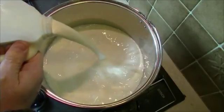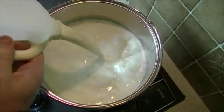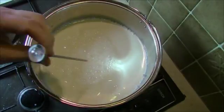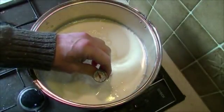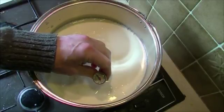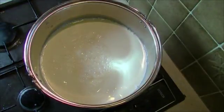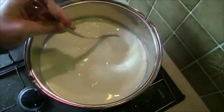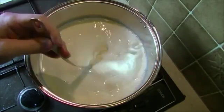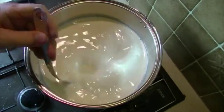Having done that we're going to add the rennet, and the rennet needs to stay at 33 degrees Celsius for around about 45 minutes, possibly longer as we will find out later. The cheese doesn't always do what it's supposed to do — which is a bit of fun. So we give it all a good stir, and once we're getting near to temperature we'll start thinking about adding the rennet to the mixture.